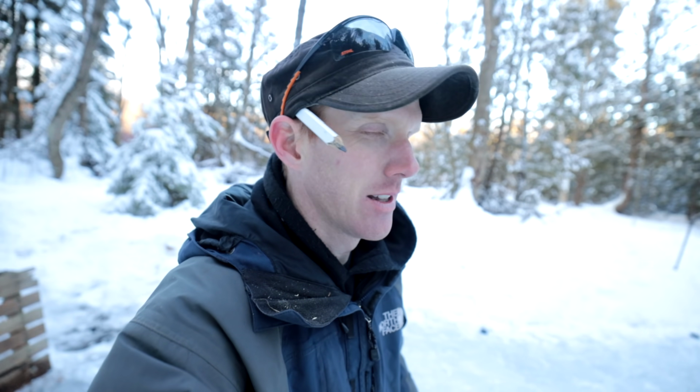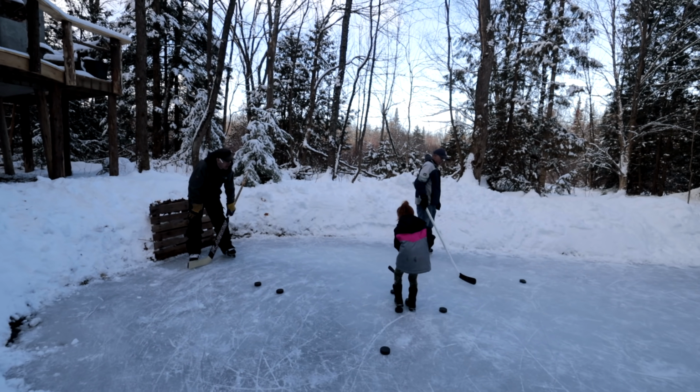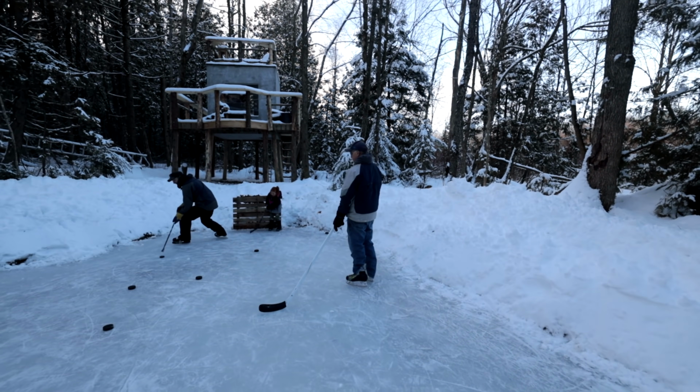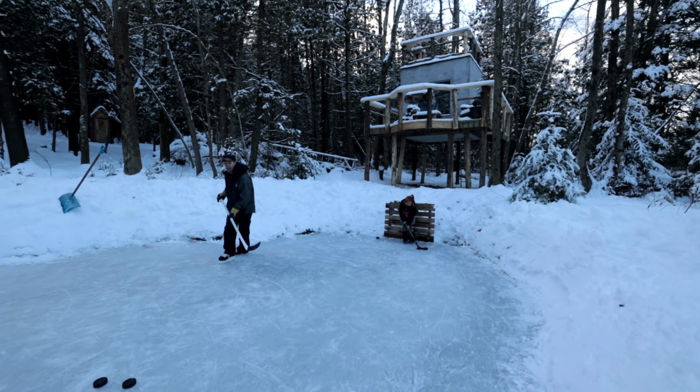As you can see, the ice rink is working out really well. Could be a little bigger. It could always be a little bigger. Lena seems to be enjoying it. So does Don, even though he took a tumble there. He'll feel that tomorrow. Upcoming plans is to actually build a Zamboni for this guy, or a rudimentary Zamboni in order to flood it, maybe make it a little bit more smooth.